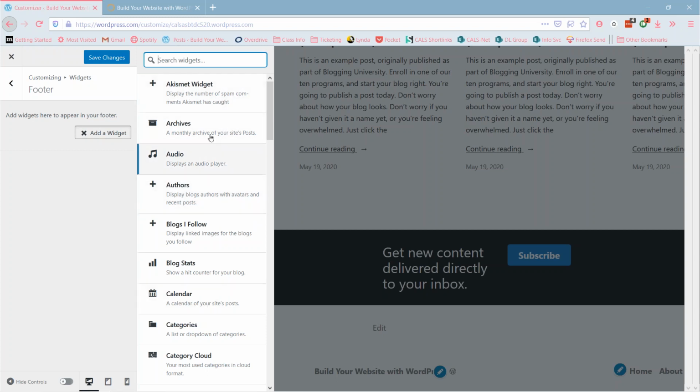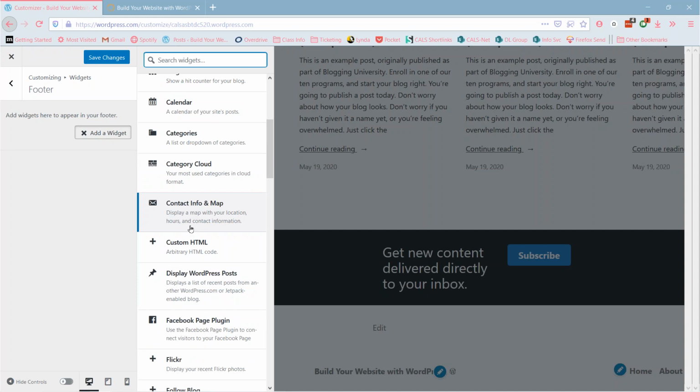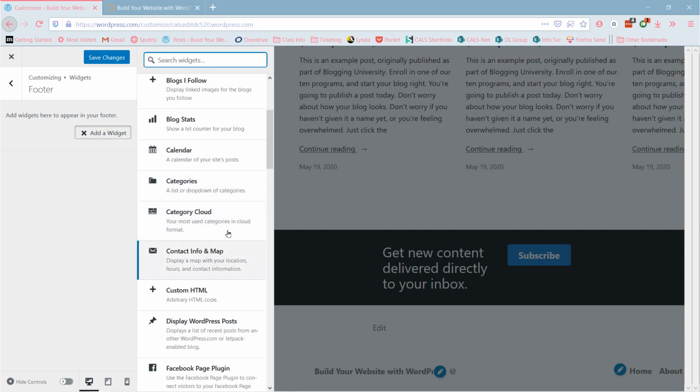Then archives, which will show essentially a big list organized monthly of your blog posts. Authors, these are if you had a site that was run by multiple people, or where multiple people shared content, you could essentially have a little display for each author, and that works on your site and shows what they've recently written. Stats of your blog, so like people can see how many visitors you've had and things like that. Honestly, don't do that. Nobody does that anymore. It seems like a bad idea to me.